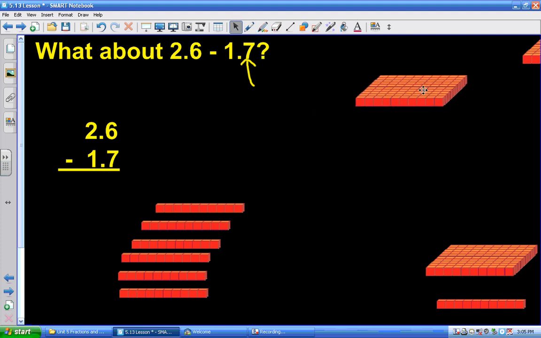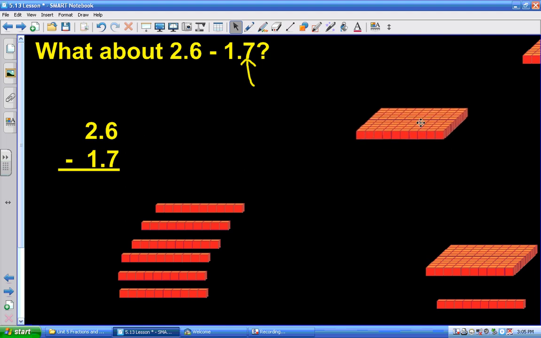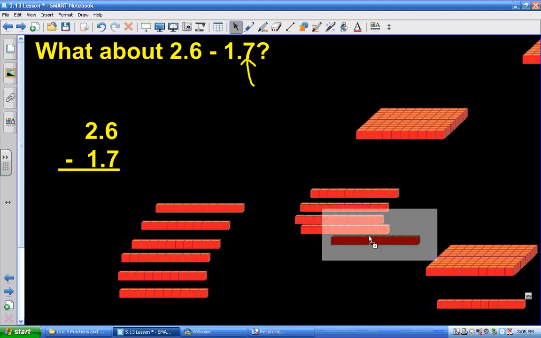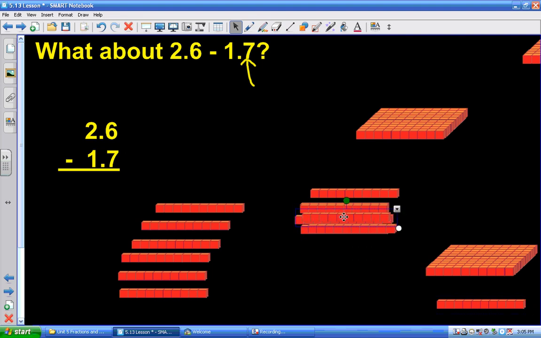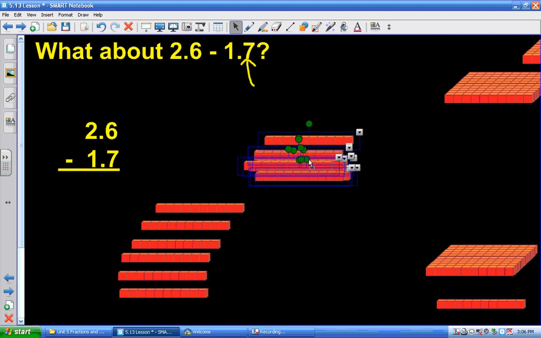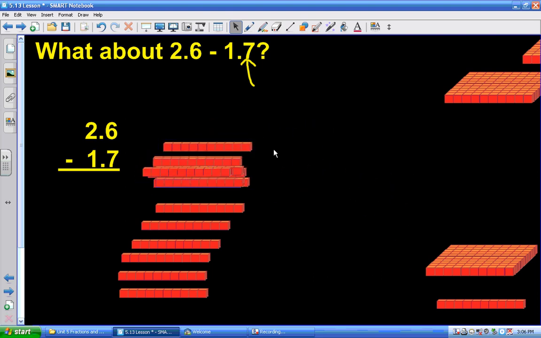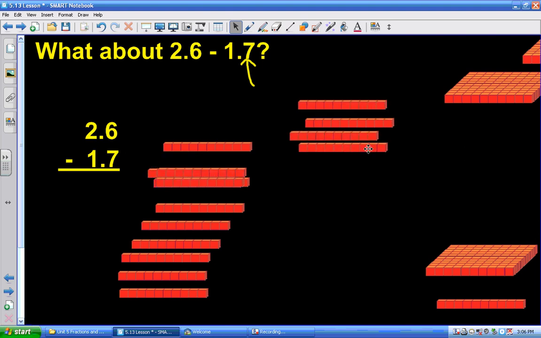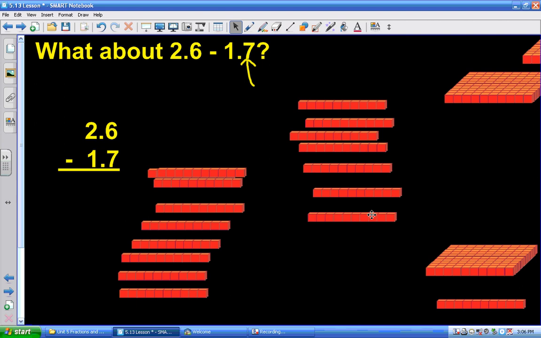I'm going to go over here to my magic department, and I'm going to take this one, I'm going to swap it up for 3, 4, 5, 6, 7, 8, 9, 10. You don't know, but there's 10 there. So now that's gone. And I'm going to grab these and move them over there. So now, I have to take away how many? 7. So, 1, 2, 3, 4, 5, 6, 7.